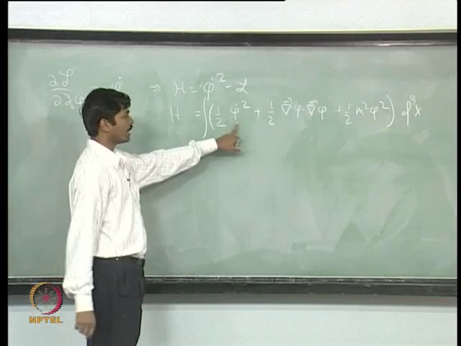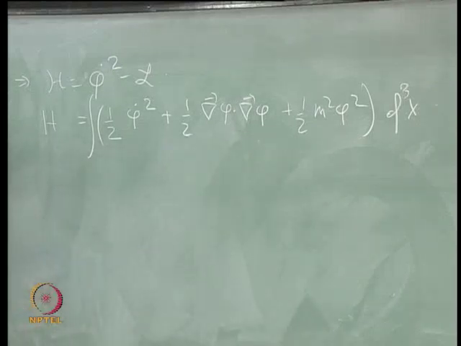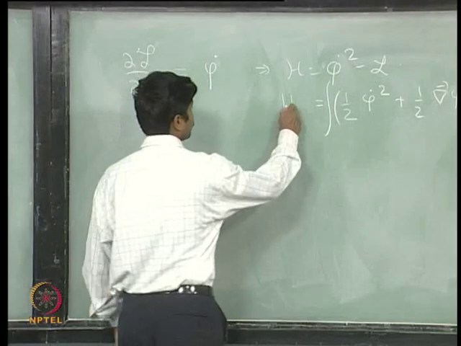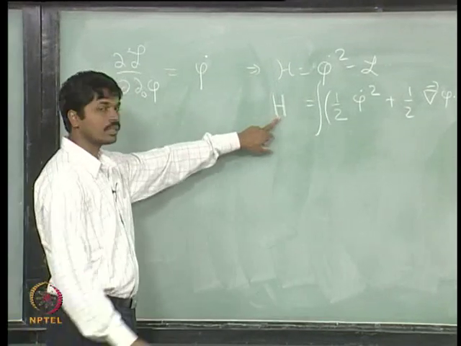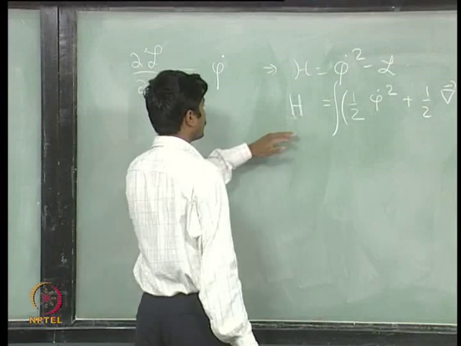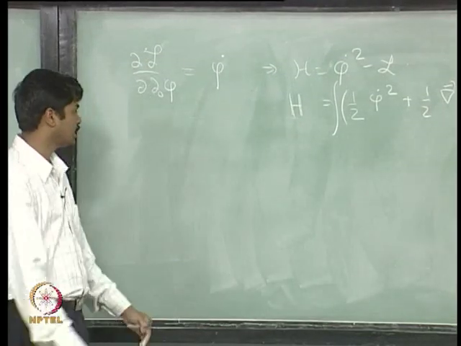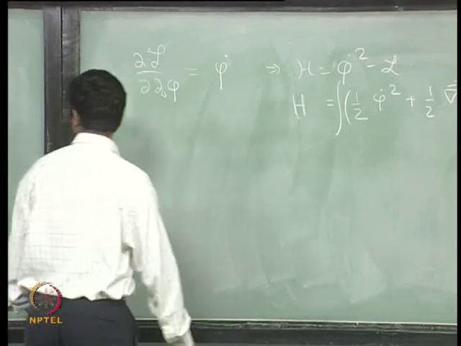Now, we have to take all these quantities inside the bracket to be operators. The question is, given such a system, how can you find the spectrum? What are the eigenvalues, eigenstates, and so on? The way we usually find this is, if we can write this Hamiltonian as a sum of normal modes, then we know how to find the spectrum for such a system. So, we will do that.